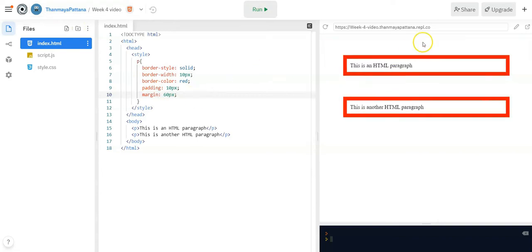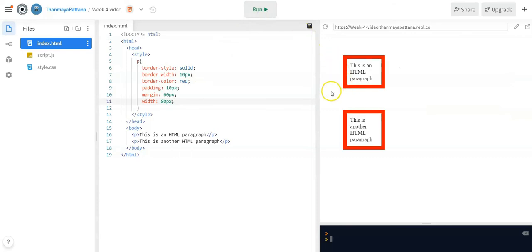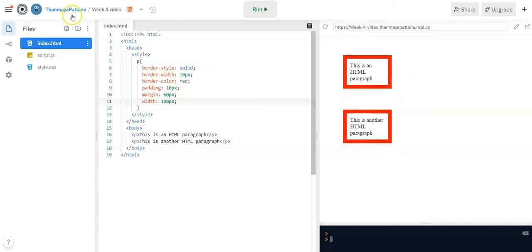Next, I can change the width of this whole element if I wanted to. If I typed the word width followed by another pixel amount, I made it 80, then this whole element will be 80 pixels across, just like this one. If I increase that number to 100, then it'll increase the space of the HTML element.